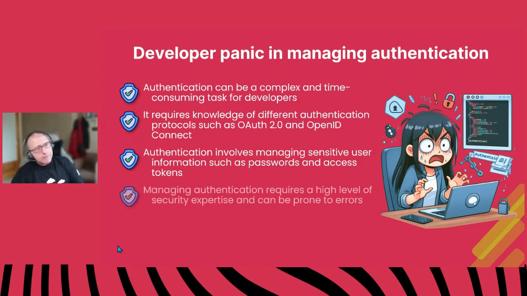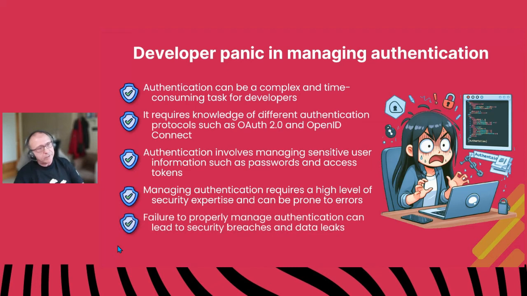And you need to have a high level of expertise. Otherwise, if you make an error, you can have a security breach and data leaks. So if you miss to put the right button in your interface, it is not a problem. But if you lose or someone can take the token access, token endpoint, or password of your user, you have some very big problem. So authentication for the developer is very difficult to implement.